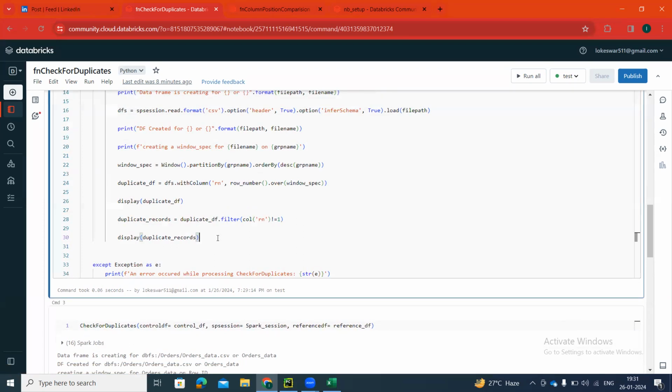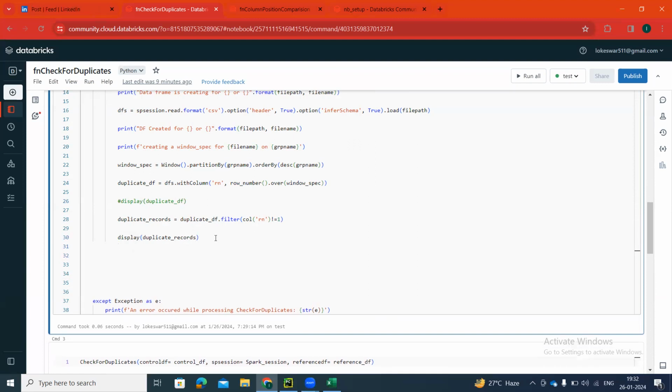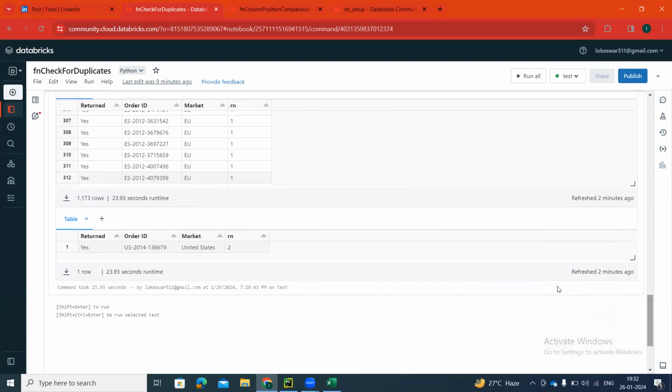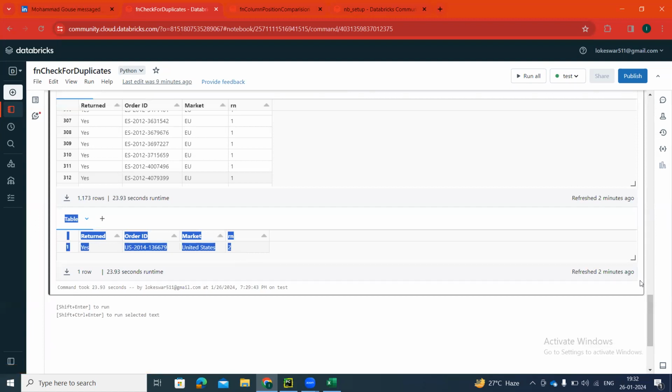The duplicate record has been displayed. Similarly, let me comment this one. We got a duplicate record. As you can see in the output, it returned only the returns data, the data frame created from the returns DF, but not from the orders data frame.